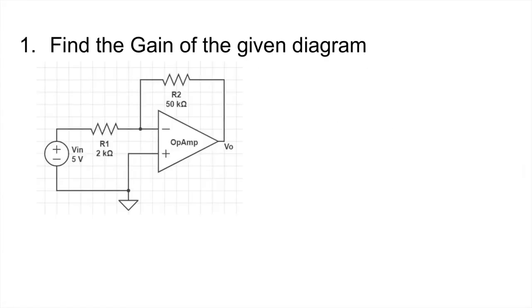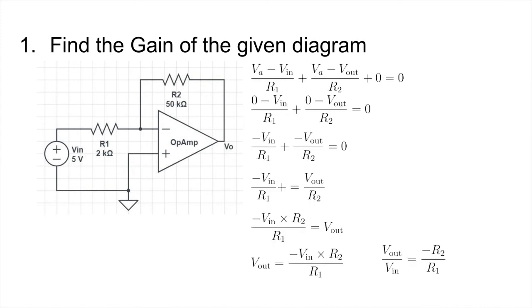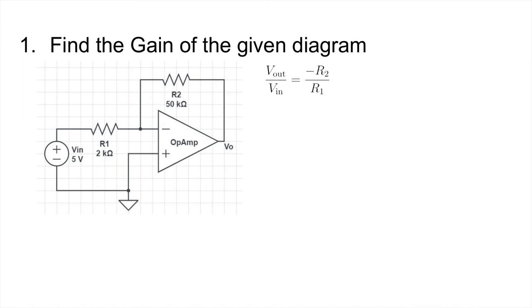Our first practice problem is to find the gain of the given diagram. We can see here that this is just an op-amp amplifier, so we can do what we talked about just recently, and we won't go through that again. I'll just put it all here. So what we really want to do is just figure out that this is the correct diagram for our inverting amplifier. And once we do that, we just need to plug in the values for R2 and R1. So really all we're concerned with is figuring out what negative R2 over R1 would be.